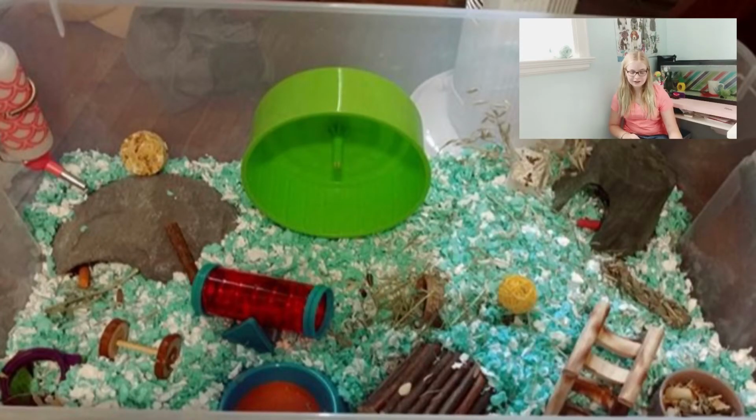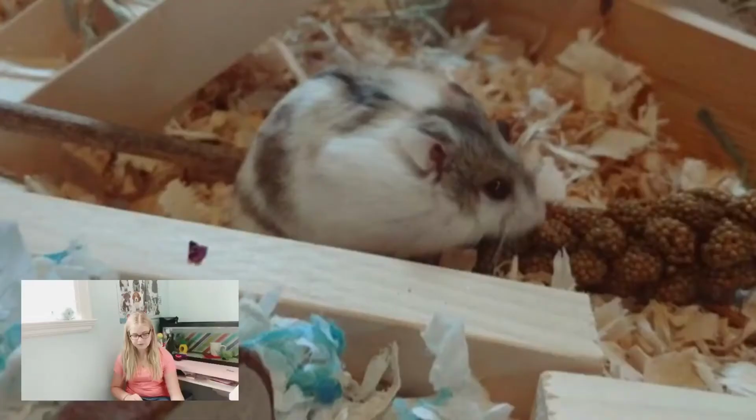They sent me 2 pictures. So their second hamster is Aries. I'm so sorry if I pronounce anyone's name wrong, but Aries lives in a DIY bin cage, which is 608 square inches, which is above the bare minimum. He is a Russian Campbell's dwarf hamster, but you are thinking he might be a hybrid, which is most likely possible. He is most likely a hybrid hamster.